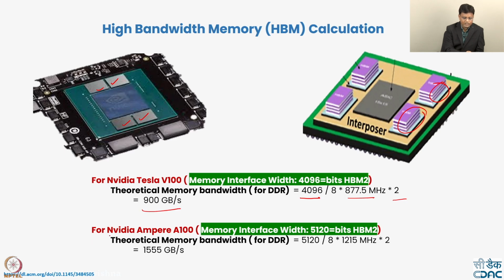Similarly, you can refer to the data sheet for the A100 and check the maximum theoretical bandwidth mentioned there, and apply this formula. Gather the information about the bus interface width, which is 5120 bits. It is also using HBM2 or 2.5, I am not sure. Then you calculate 5120, divided by 8 because I am going to calculate in gigabytes. Then the frequency is mentioned, and 2 is for double data rate. If you multiply, you will get the answer 1555 gigabytes per second.